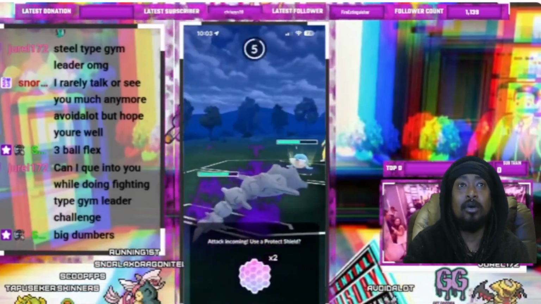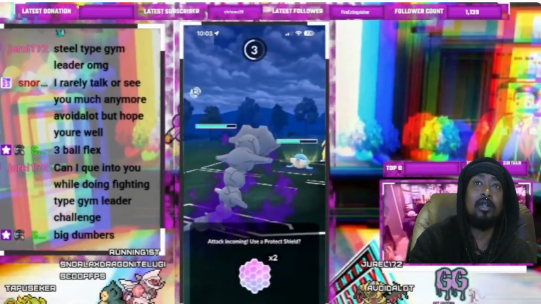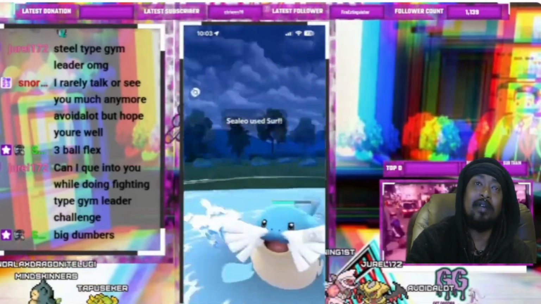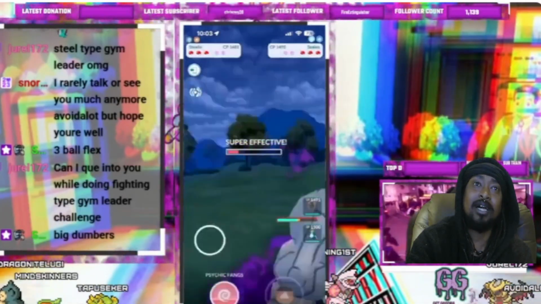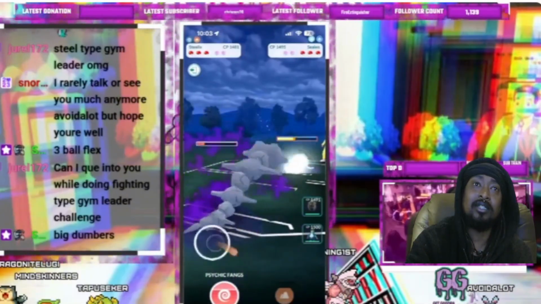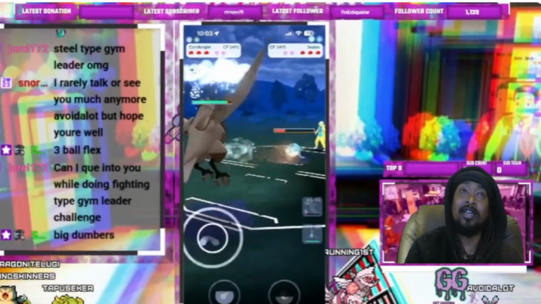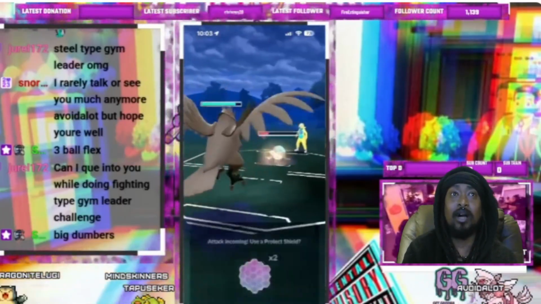And he just keeps going and going and going and going. We're building up to the Earthquake. I end up not respecting the Surf, and it gets my Steelix extremely low. And then I save up close to two Psychic Fangs, and I switch to my Corviknight.